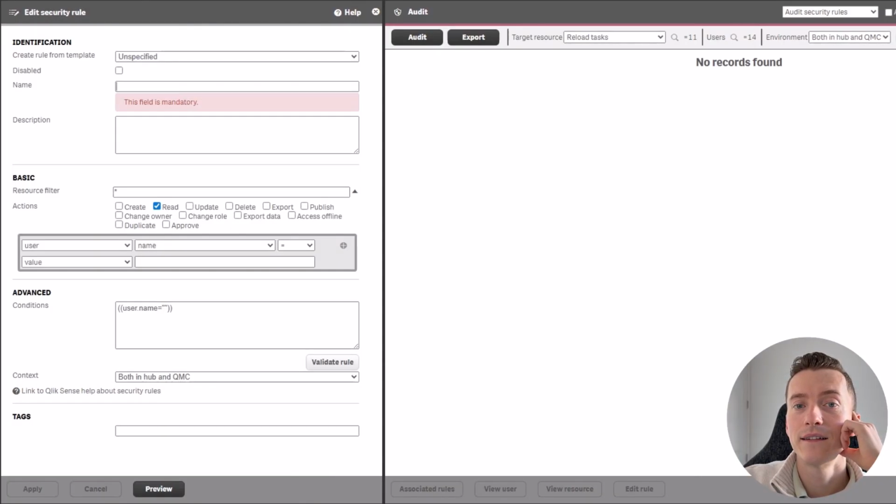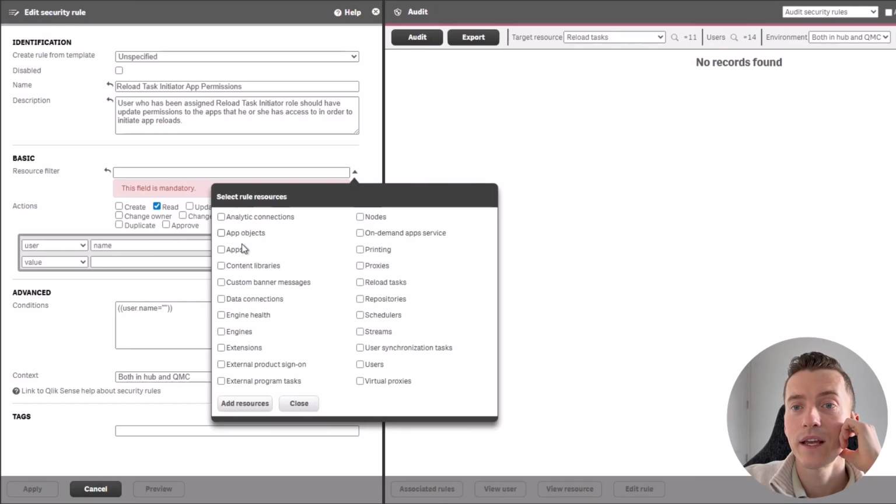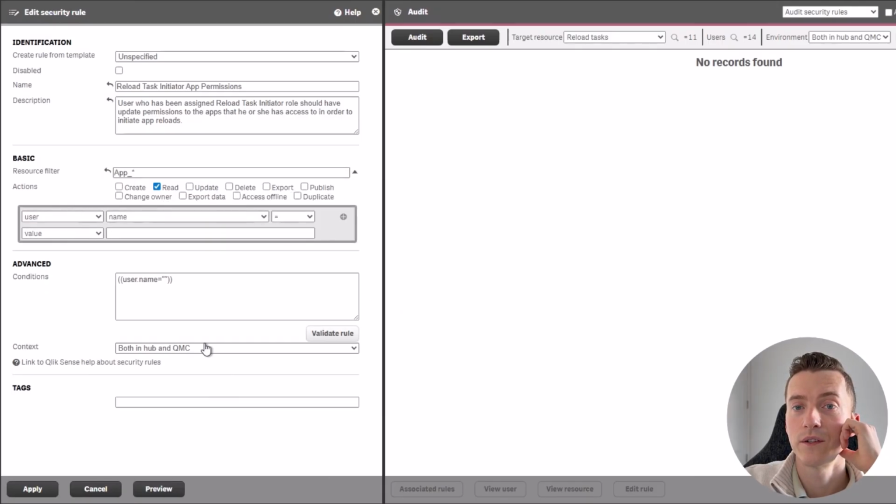Let's add the name and the description, and select apps as the resource filter. Now for actions, there's no reload action.